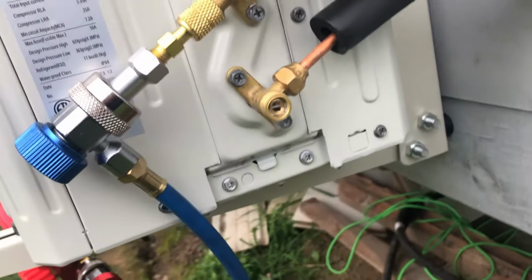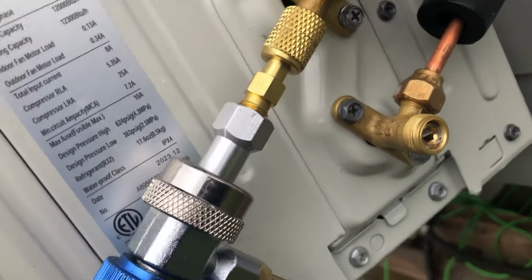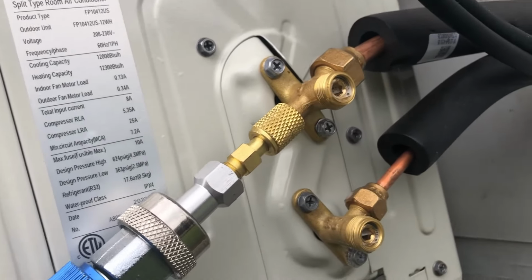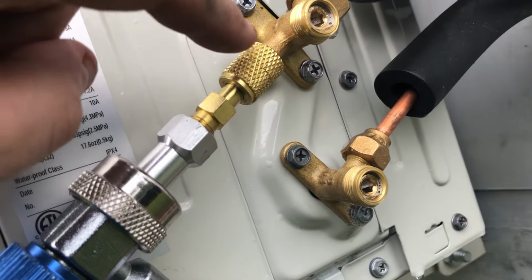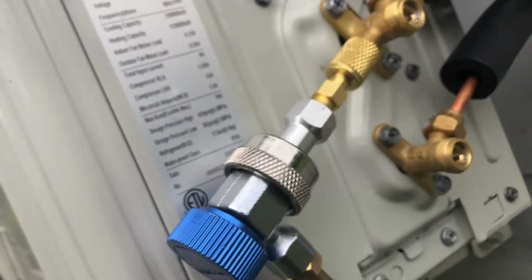So now we can add these caps back on and take this piece loose. Now from what I've seen, once you take this loose, you'll lose just a little bit of refrigerant. So you want to take that off as quick as possible. Let me get that done.